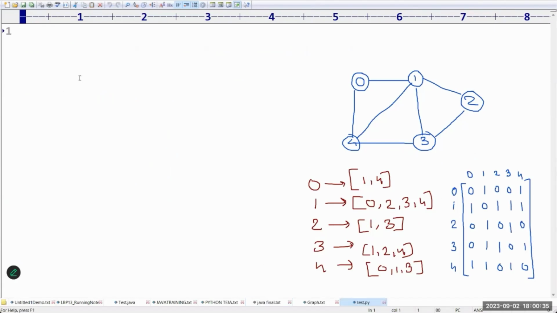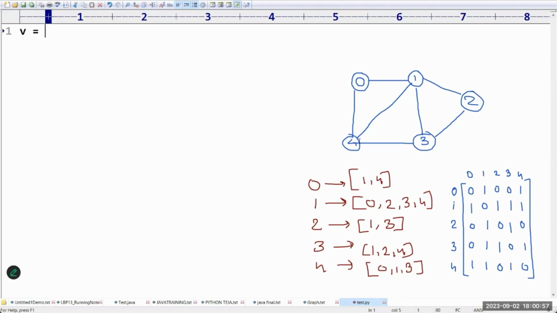I'm going to define one function for doing this activity. If I want to represent this graph, we need to take the matrix representation. Let us consider a list. How many vertices are there, we have to provide in advance.